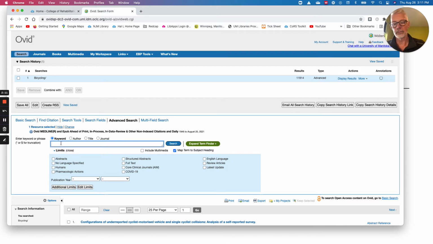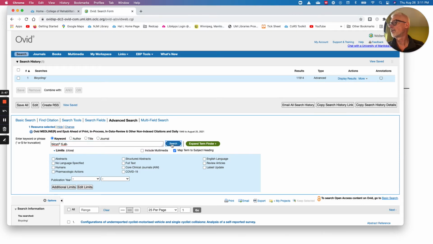I am going to do a keyword search on bicycle, and I'm going to use the wildcard, which is the asterisk in this case. It's going to find bicycles, bicycling, all the variations on that root. I'm going to limit this search to the title, and I'm going to put a period, TI, comma, AB, abstract, and I'll put another period. So it's only going to look for these terms in the title and abstract fields. This is going to be effective for this search.